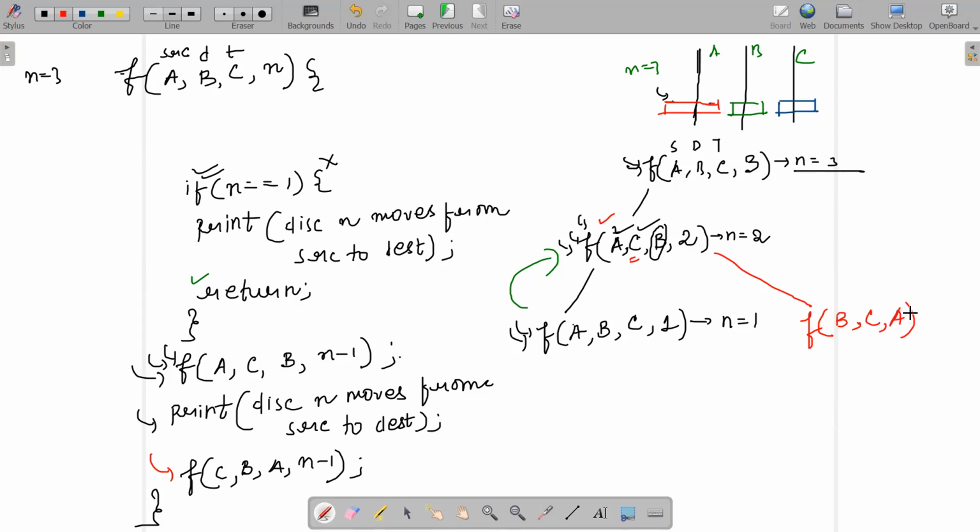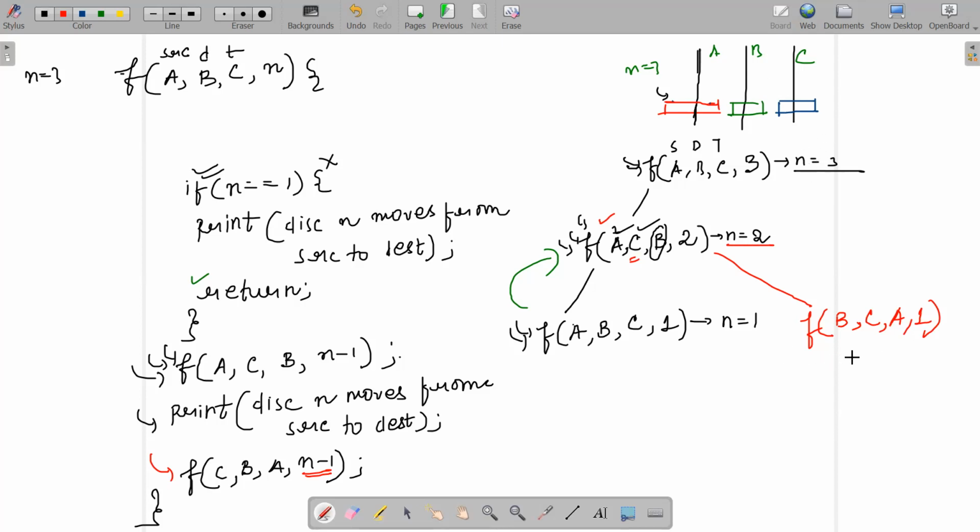Whatever n-1 disks we have kept in the temporary tower B, since the value of n here is 2, only disk 1 I have kept in tower B, just move it back to the destination C. This is what I am required to do.